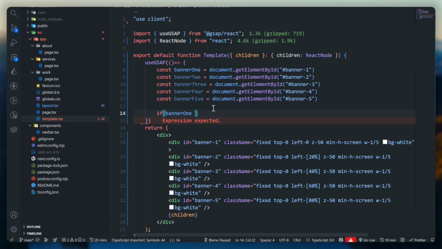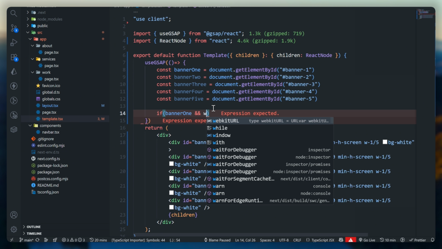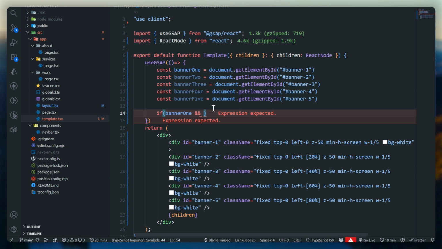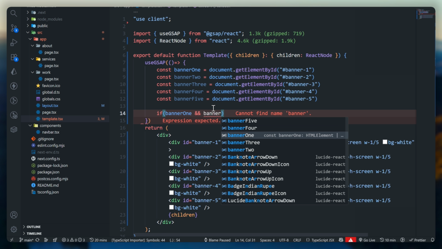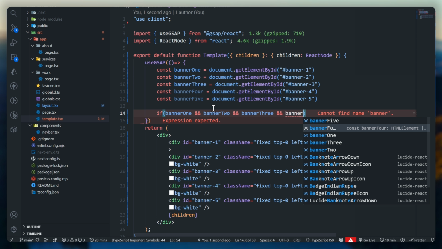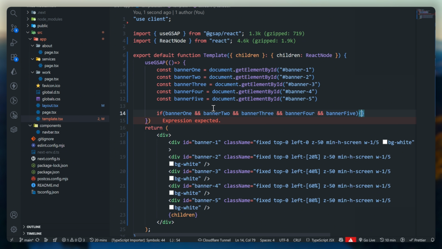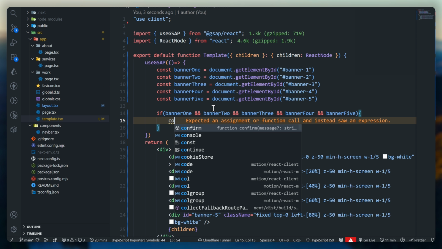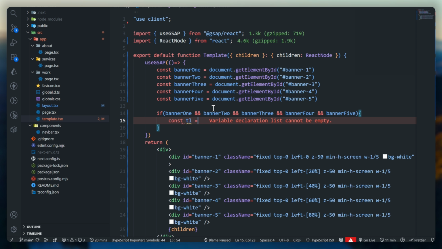If we don't have those, this thing will not work. First we have to make sure the things are loaded, then the animation will happen. So let's create a timeline for those.